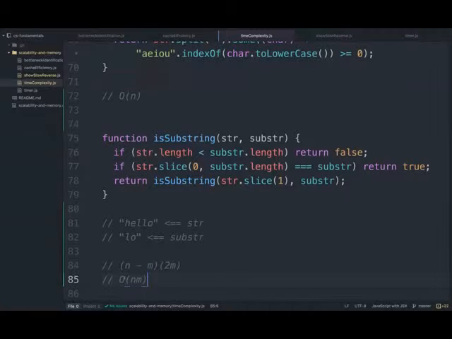So yeah, doing is substring with indexOf is actually linear. Actually, you know what? I'm not completely sure. So here's what I'll say. I do know that string search is O(n). And I guess that probably in JavaScript, indexOf is going to be O(n), or rather O(n + m), where m is the length of the substring. Any optimal string search algorithm is going to be linear time.